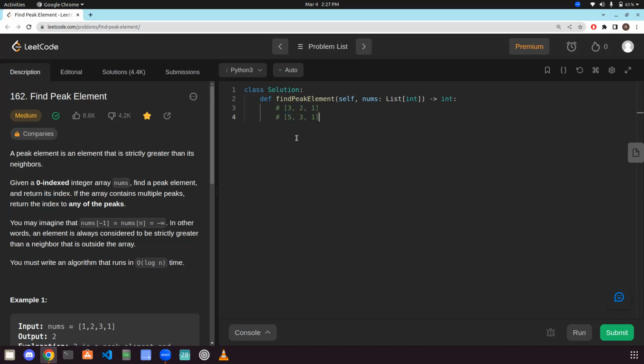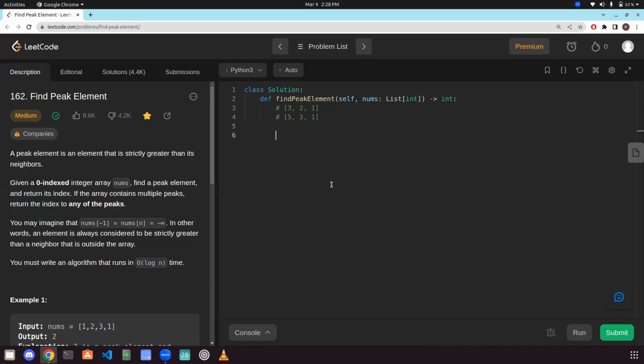There are two edge cases. The first edge case is if nums has only one element. In that case, you just return 0, because we know that all elements inside the array are strictly greater than all elements outside the array. And the second edge case is that a peak is either the first or last element. In that case, we just check both the first and last element. For the first element, we just have to check if it's greater than its right neighboring element. And for the last element, we check to see if it's greater than the element before it.